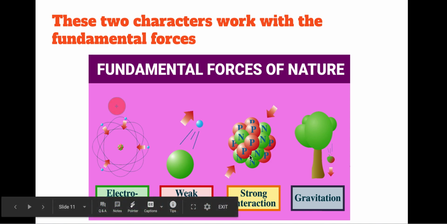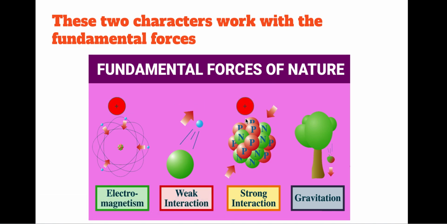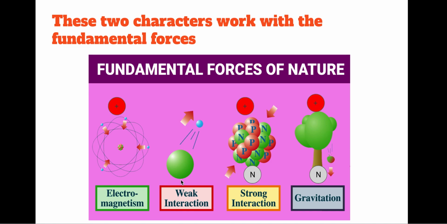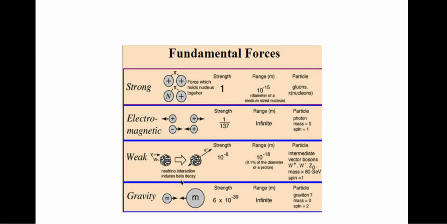So there's that battle going on inside. Protons have electromagnetism and strong interaction, and they also have gravity because they have mass. Neutrons just have strong interaction and gravity. The weak interaction is happening inside of both of these, but that's going to be more of a 7.3 topic as well. All right. Here's just another breakdown of that.